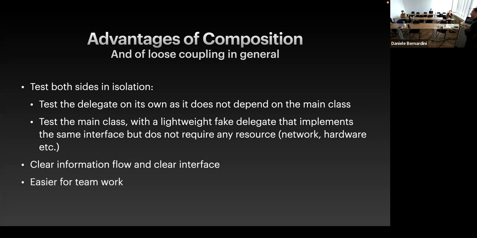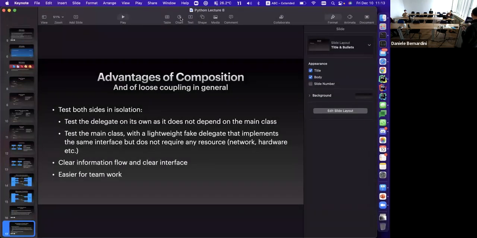And it's easier for teamwork. If somebody is writing the main cycle, somebody is writing the infrastructure, and somebody else is writing, for example, the learning step, you can write this stuff in isolation. You know what the interface is, you know what you're supposed to do, and there is no surprise, right? If you're writing with subclassing, you will have a lot more interdependencies. So again, when you change something, your colleague is going to have some problem.